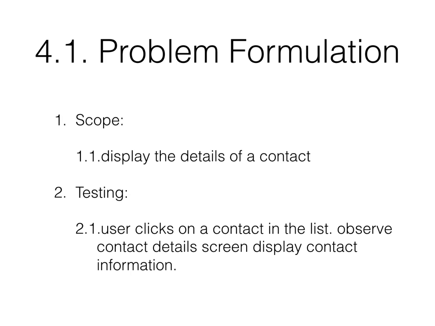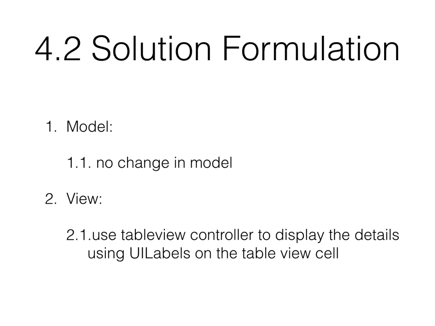How do we test that scope? The user opens the application, sees the list of contacts, they click on a contact, and it will display the details of that contact. So solution formulation in the model. In order to display the list of contacts, we need the list of contacts and we need a single contact information. We also need to model the first name, the last name, the emails, and all the other details. And we have done all of that in prior iterations. So this particular iteration will make no change to the model.